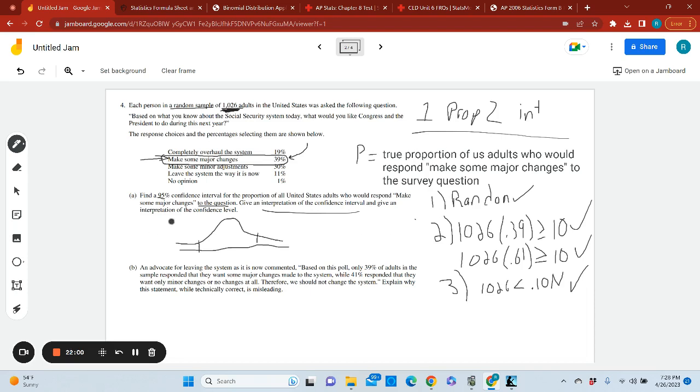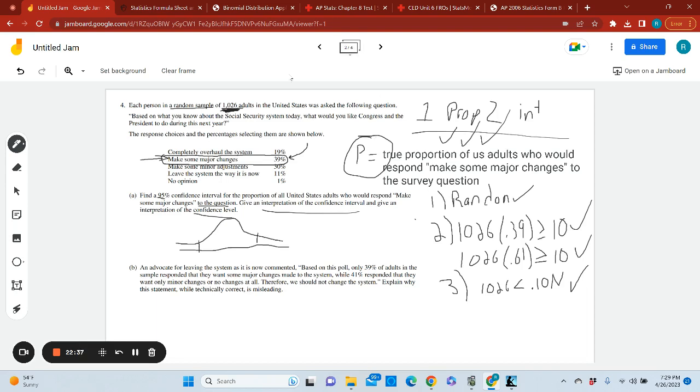If they ask you to interpret the confidence level, a confidence level of 95% says that 95% of the intervals calculated using this procedure will contain the parameter we are trying to estimate. Okay, so that tells you right away, right? If you're making a 95% confidence interval, 5% of the time your interval is actually going to miss, and it is not going to contain the true population proportion, but 95% of the time it will.